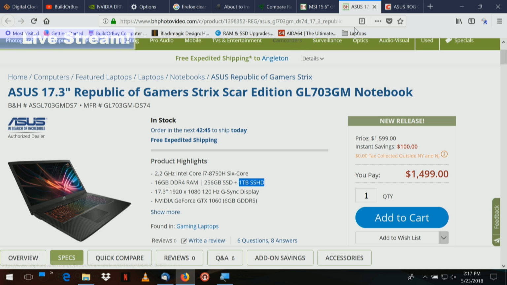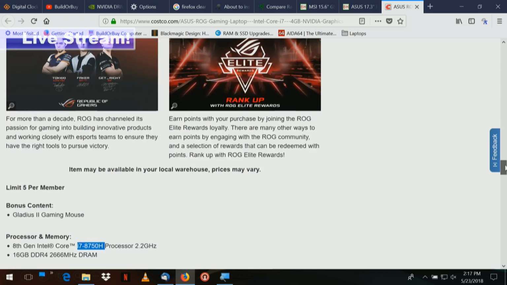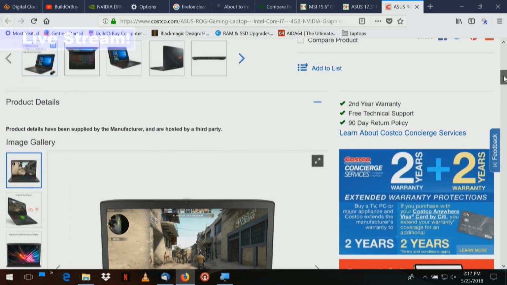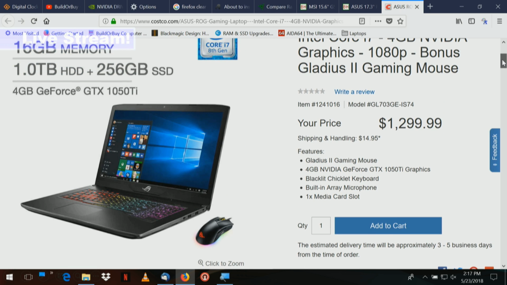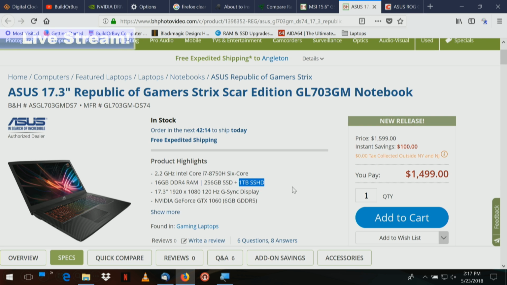The question is, if I were in a crunch, I could work with this laptop. I don't like the video that's in it, but to put it in perspective, the video on that laptop is better than the video on the 2 laptops I have in front of me right now. So, do I need that much better video? Well, I'm looking for something to replace this desktop machine to do our on-screen graphics with. So that's where I'm looking at graphics. From a 1050 Ti to this, a 1060. Do I need it?